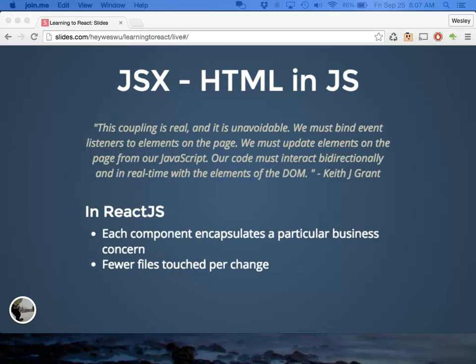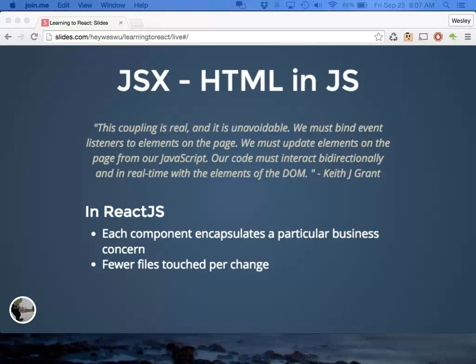So, JSX. This has caused a lot of discussion in the community because typically we like to see markup, our templates, kept separate from our display logic. But in reality, I think this quote, well, it says, "This coupling is real and it is unavoidable. We must bind event listeners to elements on the page.